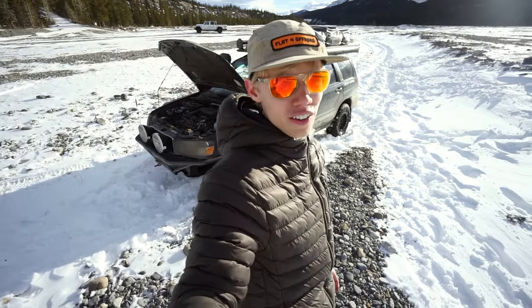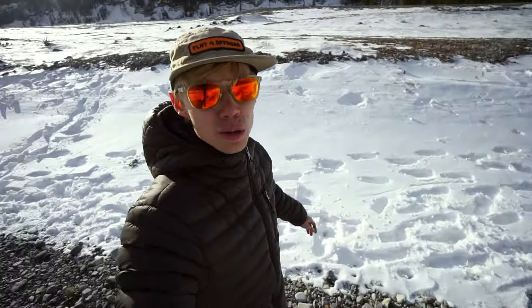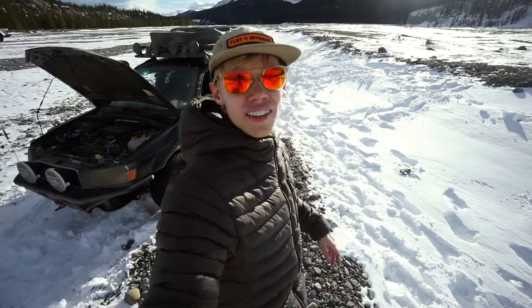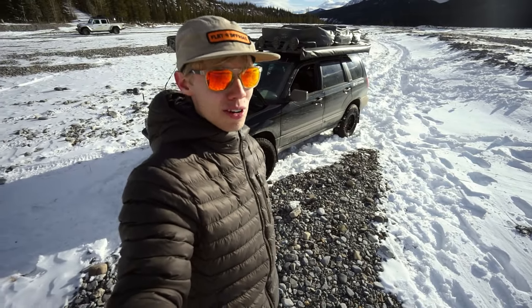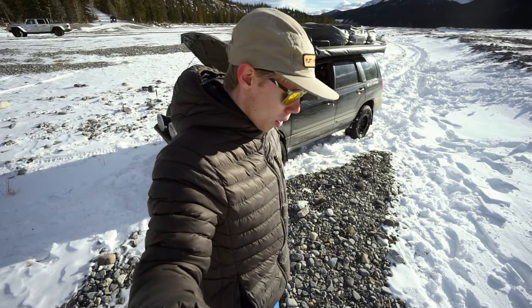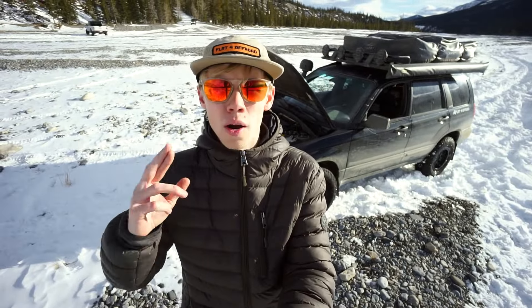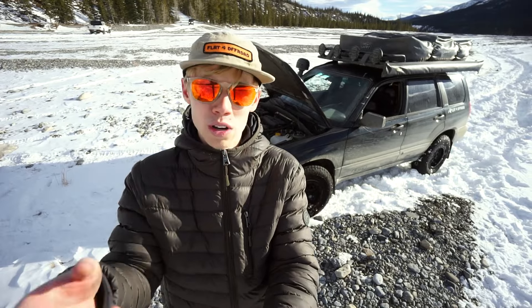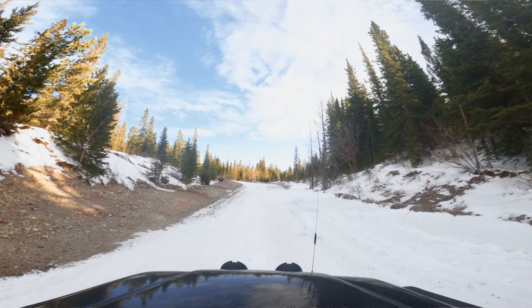It did take a little while, but that was a lot of fun figuring it out — attaching to a rock, doing it all solo with just a traction board and winch, without needing any rescue. We were able to move through the snowdrift pretty well, but the snow is getting packed and hard — not great to play in and only getting worse. Crossing my fingers we get more snow adventures, but with this weather nowadays, we're going to hit the road and hopefully get back to the trailhead.